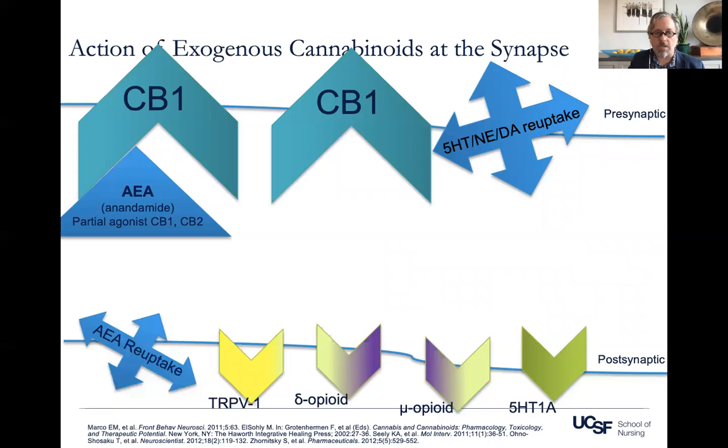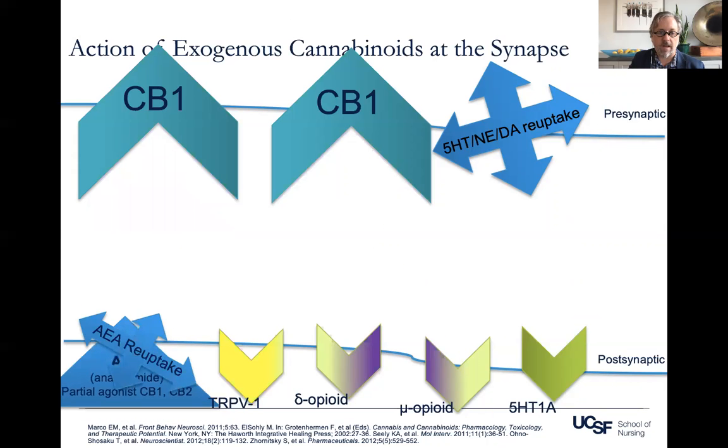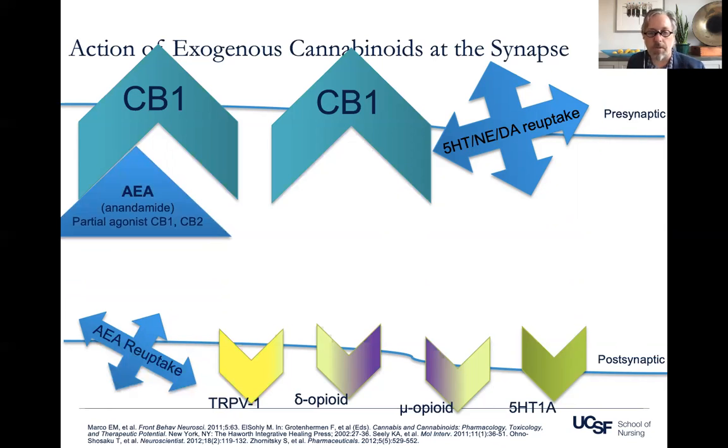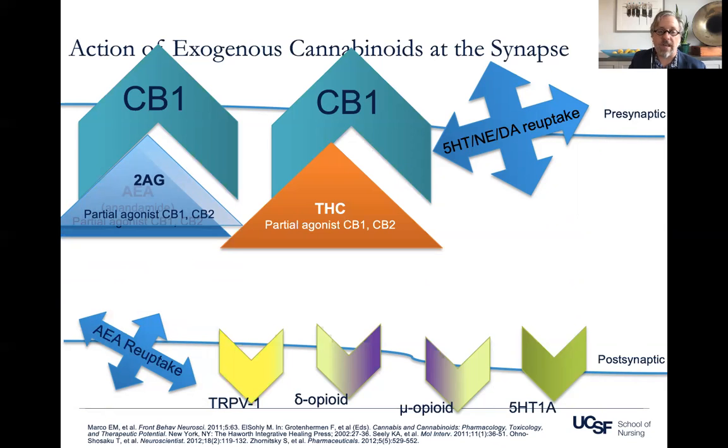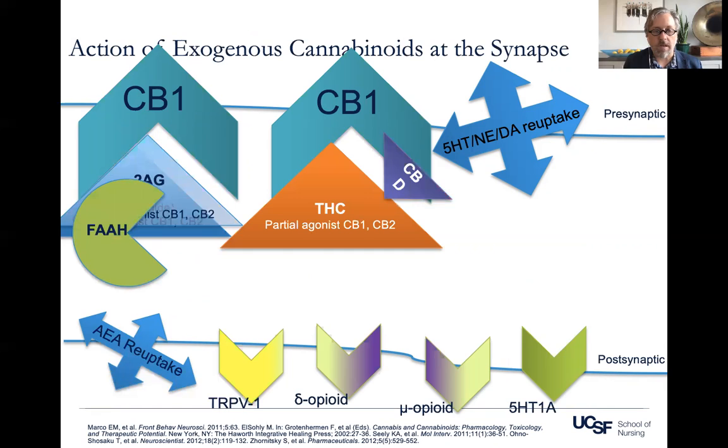So looking at even more detail, we've got those CB1 receptors on the presynaptic side. As you saw for a second there in the animation, there's anandamide being released from the postsynaptic side going into the CB1 receptor as a partial agonist. 2-AG is another similar endogenous cannabinoid. Now introduce THC, an exogenous cannabinoid, also a partial agonist at these sites. So it mimics the effects of endogenous cannabinoids. There's your breakdown enzyme, and there's a second one, which I don't think I illustrated here.